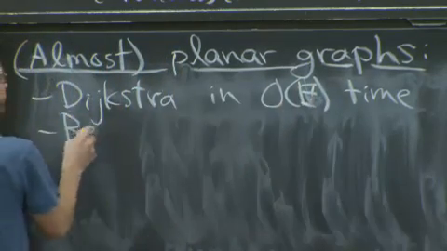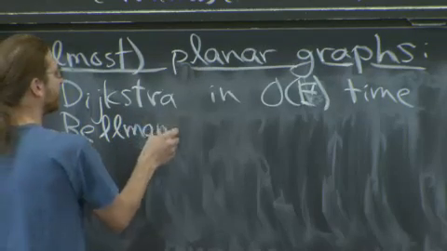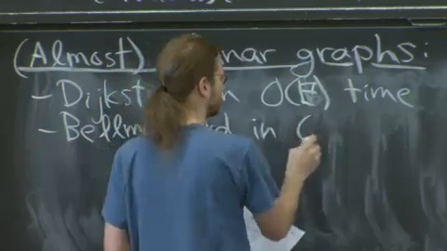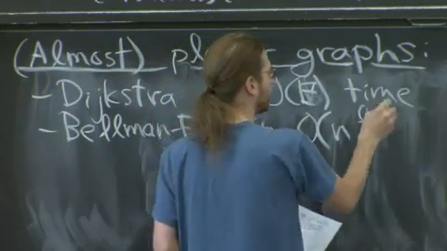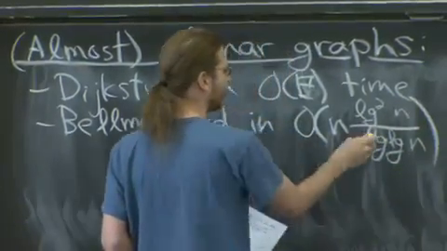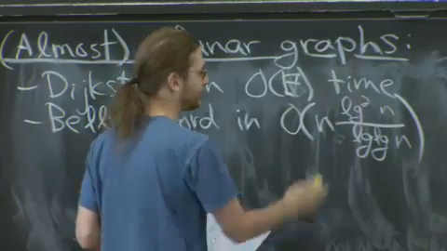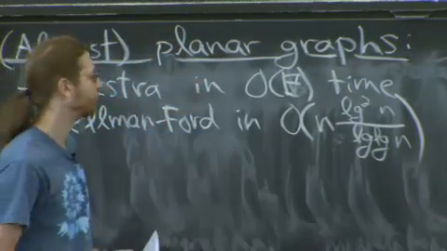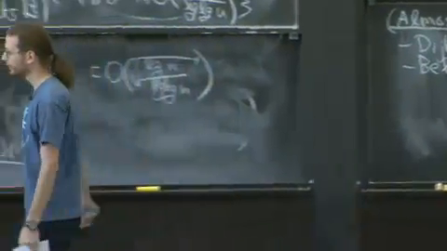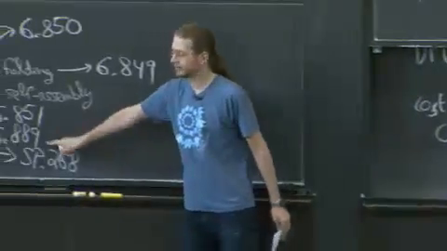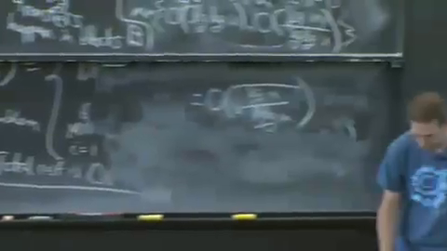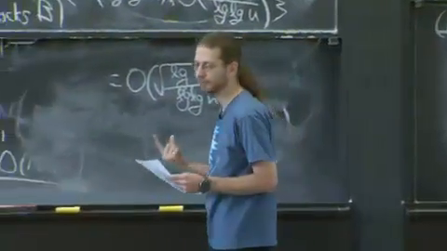More impressive is you can do it with negative weights, the equivalent of Bellman-Ford, in almost linear time. So some log factors: log squared n divided by log n. It's the best bound known to date. That's a result from last year, so it's still work in progress. If you're interested in this kind of stuff, you should check out the videos for the class we just taught, 6.889, recreational algorithms.